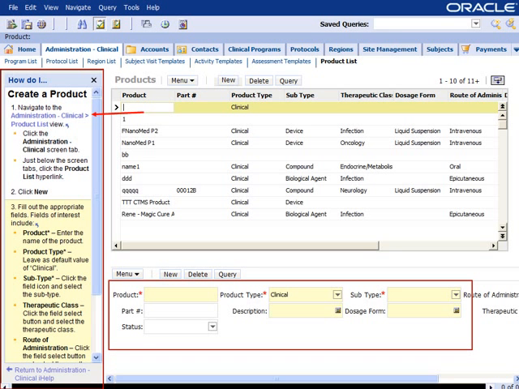So we'll go into this in a bit more detail once I give the demo itself, but just for an overview. Over here on the left, you see the iHelp panel, and you see that the steps are listed. Notice this red arrow pointing to the bold blue text. So this is one of the hyperlinks I was talking about. Clicking on it would bring you to the screen that you see, the Admin Clinical Product List view. But notice that under step 1, I also have the sub-steps listed out. This way the user can click on the link, but they can also see how to do it themselves.